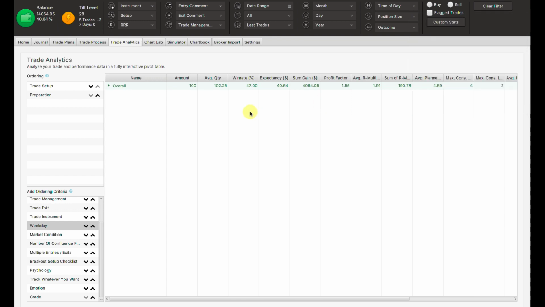So you can really dig deep into your stats and see exactly where you are bleeding money and where your performance lies. This is the most complete trader development suite you will find anywhere in the world, and it gives you all the tools you need to improve your strategy and become a profitable trader.